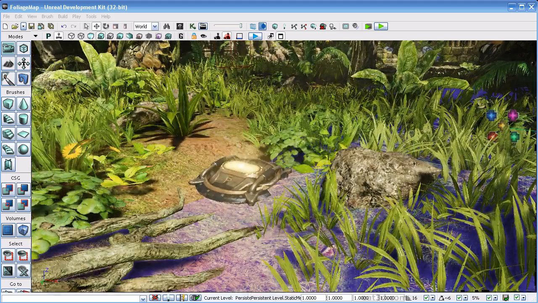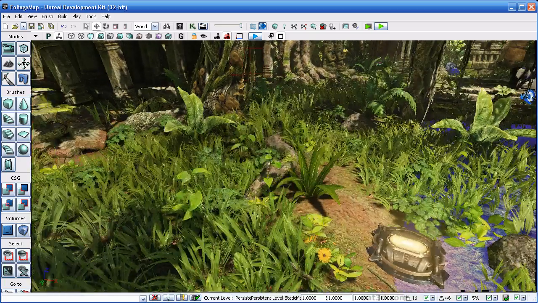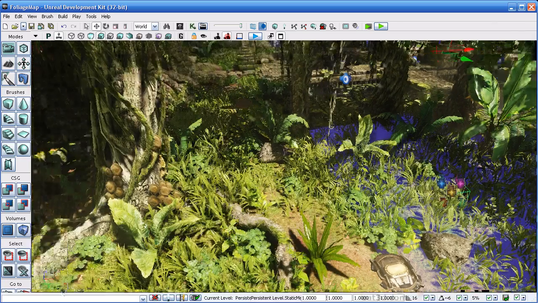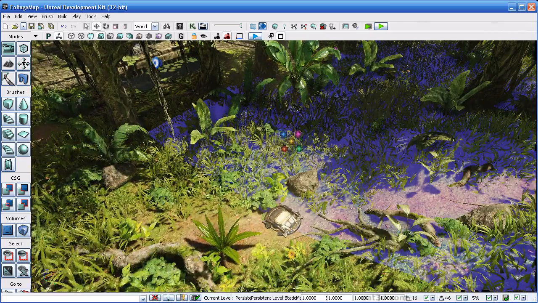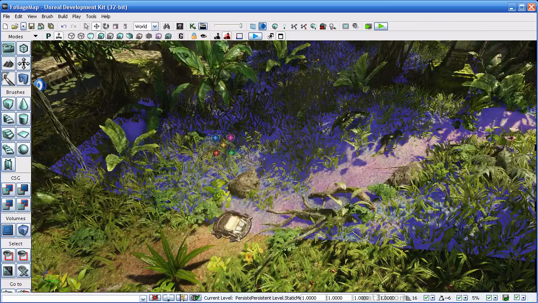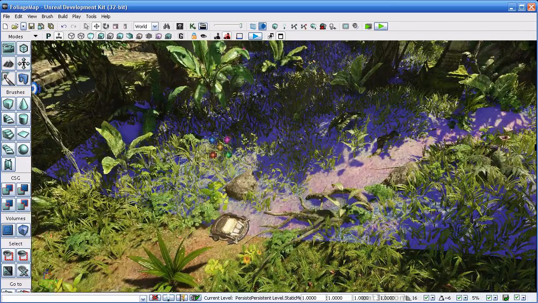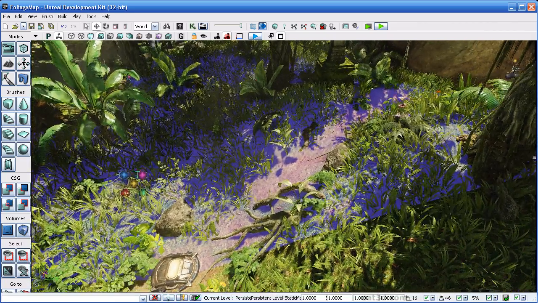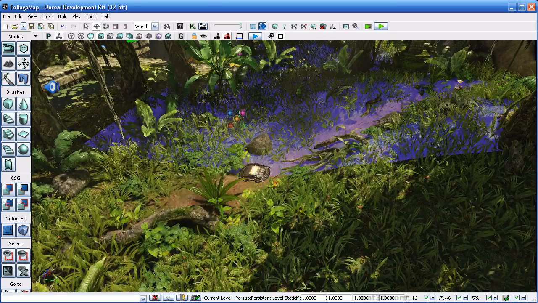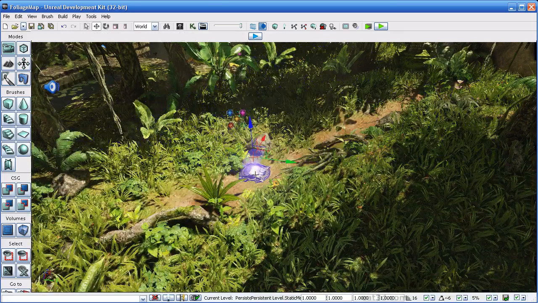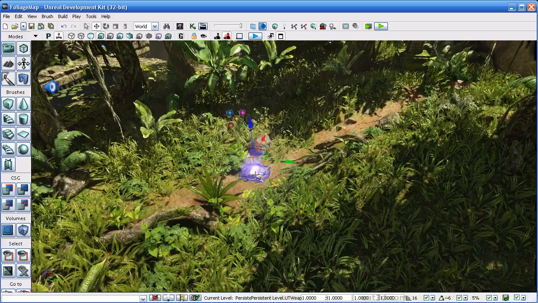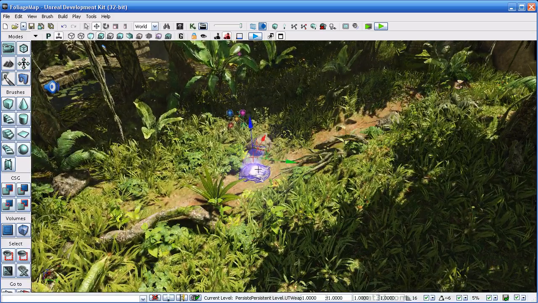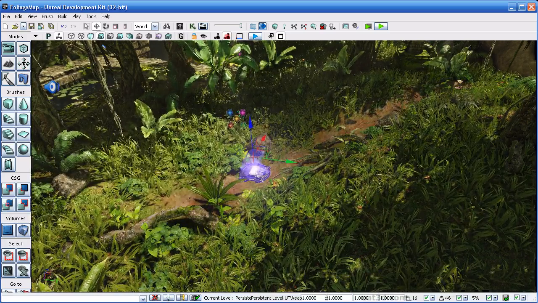Okay, so back here in the editor. I'm just going to recap really quickly what we've covered. It's not too complicated, but it does touch a lot of different areas as far as the class extension, function overriding, and also placing the object in the map. If you're not used to the editor, haven't placed a lot of objects or opened up maps before, then I just want to make sure that you have a good grasp on everything that we've done.